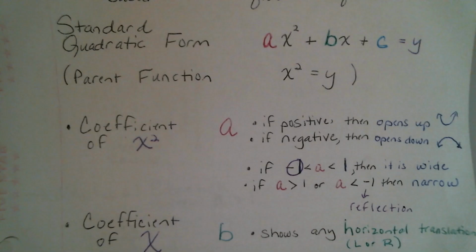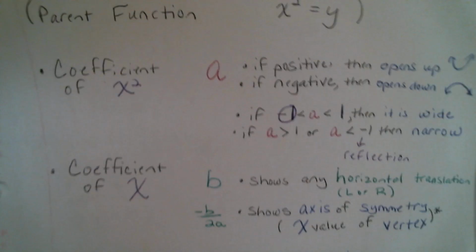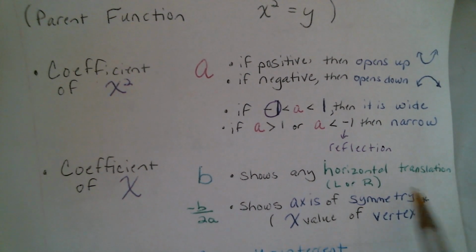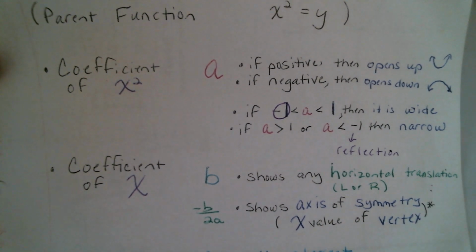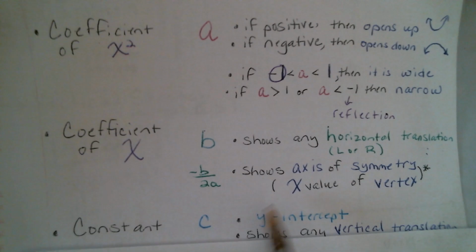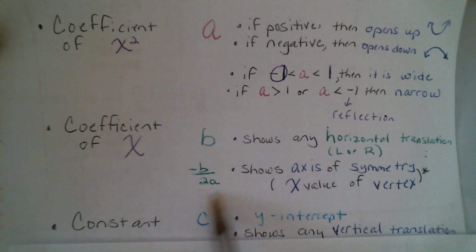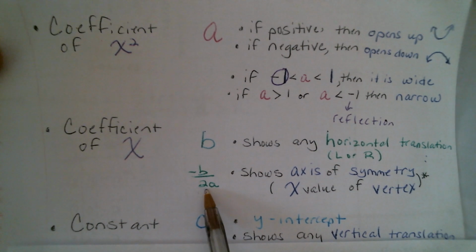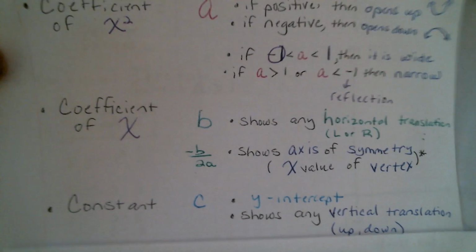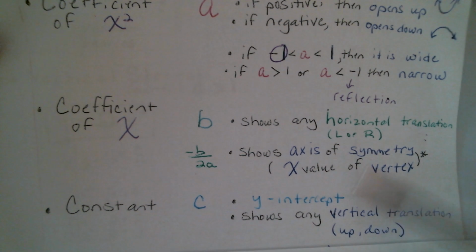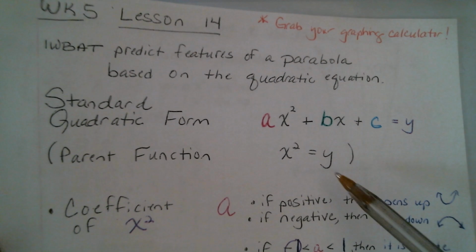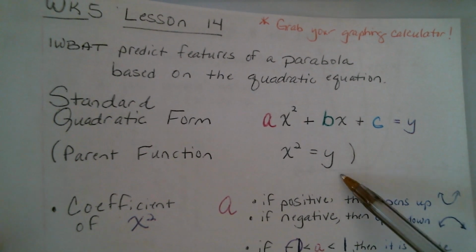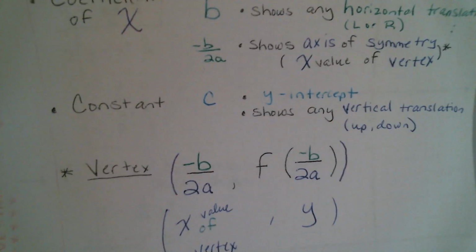And the other thing we said, and this was just all about standard form, was that the b value would show us a horizontal translation. If you remember translation, in other words, a slide, it doesn't change the shape of things, right? But we would know how far it was translated by this axis of symmetry, or the opposite of b over 2a. And that the c value shows us that y-intercept, and depending on what that is, it's moving us up or down, all based on this parent function where our y-intercept is 0. It's also our vertex, okay? Okay, so just a quick review of those things.